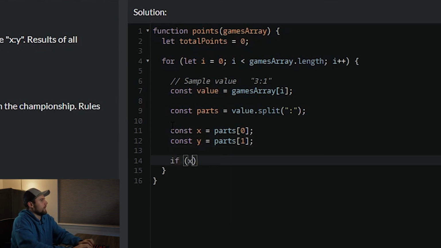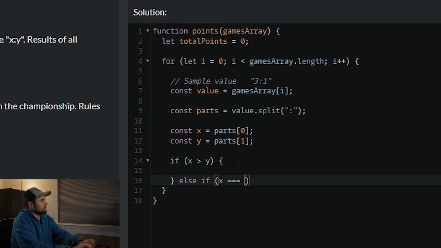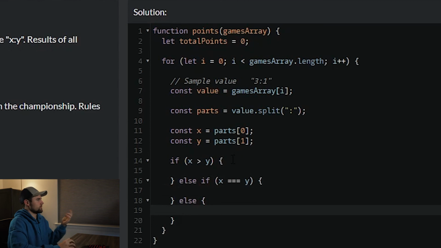And we're going to say if x is greater than y, we're just following the rules over here basically. We're going to do something. And we'll say else if x equals y. And then finally else, which is just basically going to be that last condition, which means x is less than y.